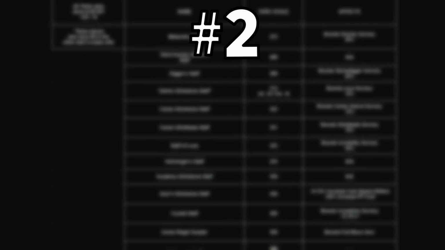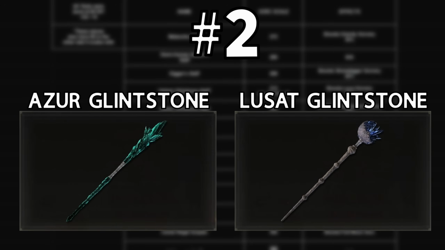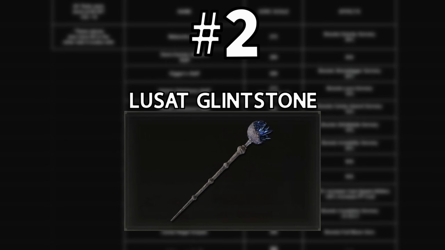And my number 2 slot, I don't know if this is allowed, but this is my video, so I can do it over the hell I want. It's a tie between the Azure's Glintstone Staff and the Lusat's Glintstone Staff. Now, the Lusat's is obviously here because it has incredibly high sorcery scaling. I mean, it's number 2.